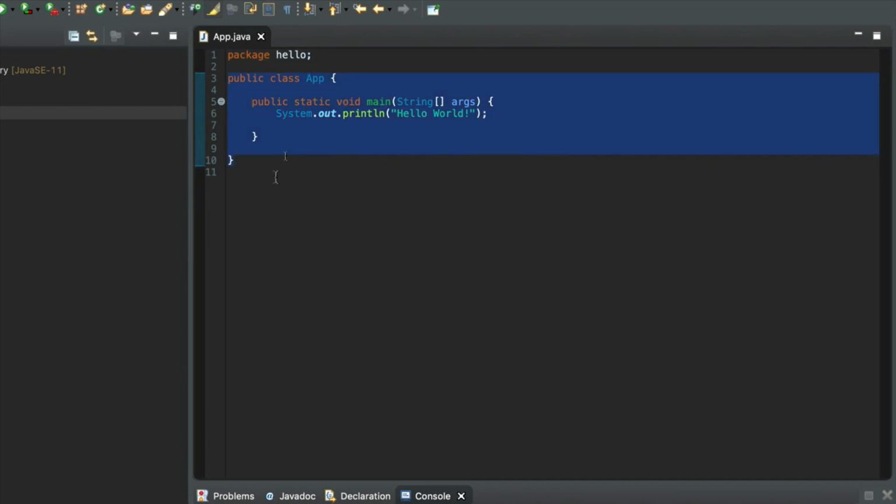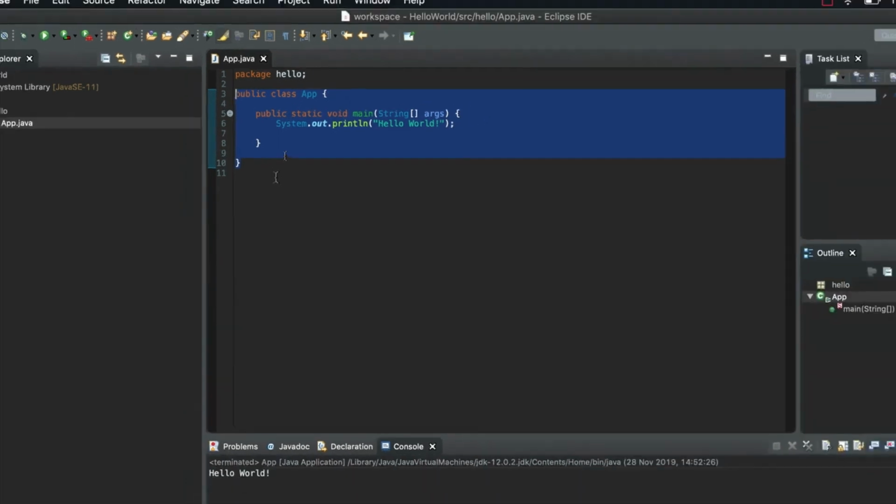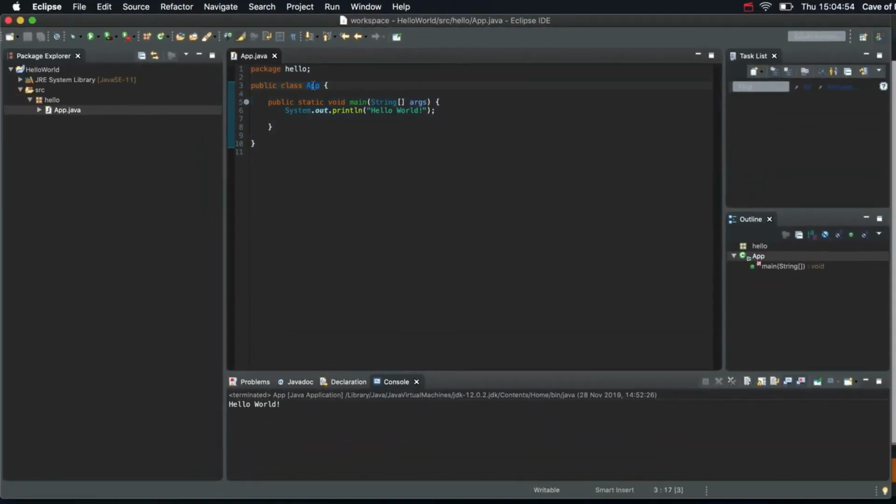You can have multiple classes in one text file, but most of the time you create one class per text file in Java. And usually, the class has to have the same name as the file that it's in. So that's why we've got a class here called App, and it's in a file called App.java. Capitalization is also very important. The class has to have an uppercase first letter, and so does the text file that it's in. You can't have spaces or weird punctuation in it or anything like that.